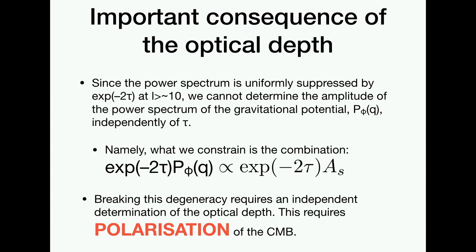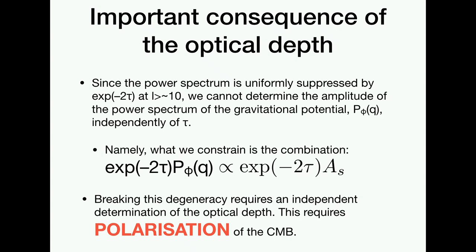The most severe example is neutrino mass. Neutrinos free stream and steal the gravitational potential well. They slow down the structure formation. And the result is the amplitude of the galaxy power spectrum, or the number of clusters, will be fewer, will be suppressed relative to the case where neutrinos are absolutely massless. You're looking at a small difference in the matter fluctuation amplitude today due to neutrino mass. But small relative to what? It's small relative to the prediction given the primordial amplitude. But if the primordial amplitude was not known due to tau, there is a severe degeneracy between neutrino mass and tau. Okay? So this is an important thing.